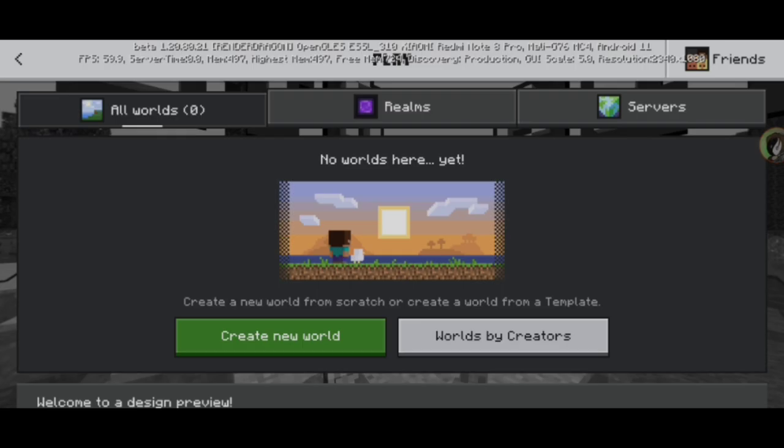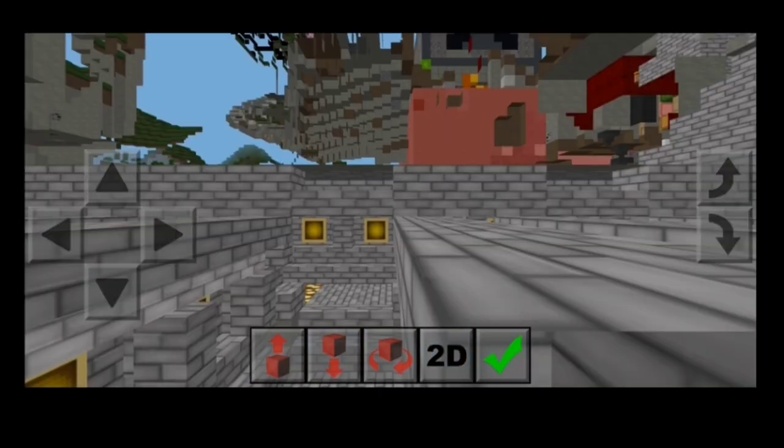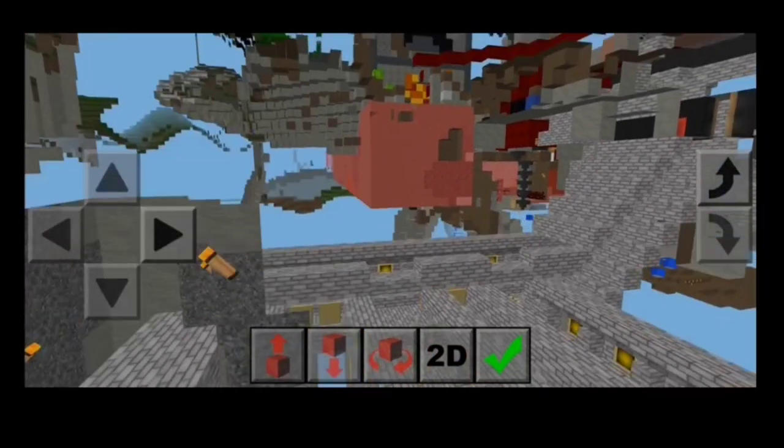I opened the game, but the world was gone. Where did my world go? Oh my goodness. But then I found an app with which I had made a copy of a small part of my world. And using that, that's the glitch I talked about.